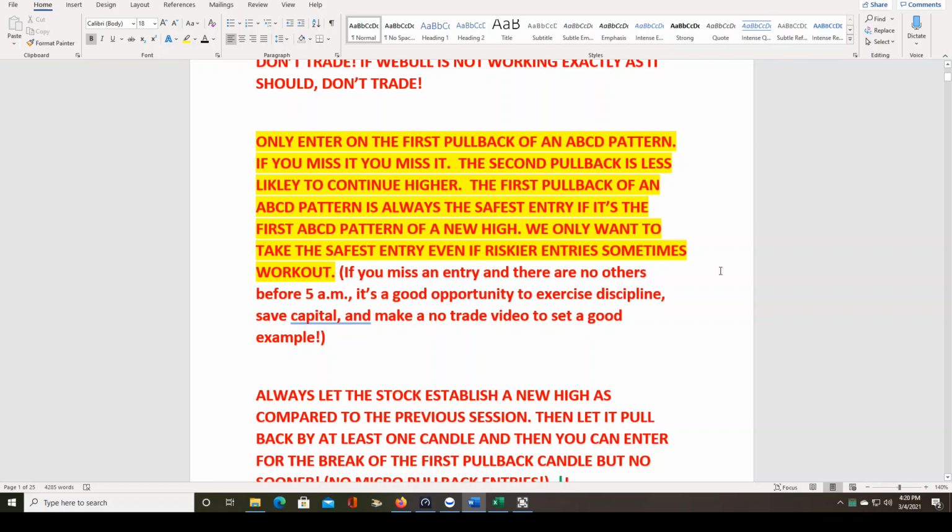This is a lot of redundancy and reminders built into my plan, because if you've been trading for any length of time, you know that if your plan isn't written very specifically, if you just say, hey, I only trade the ABCD pattern, I only trade the first pullback, you can start to convince yourself of entries that are not really part of your plan, but you kind of talk yourself into them anyway. Oh, it's still an ABCD pattern. It's the first pullback of the second ABCD pattern, whatever. You get the idea. So that's why this is so explicitly written and with tons of redundancy, so that I know exactly what really is part of my plan and what isn't.